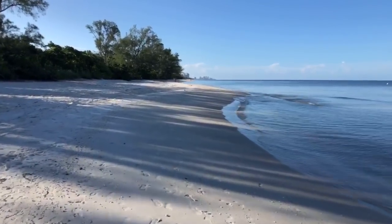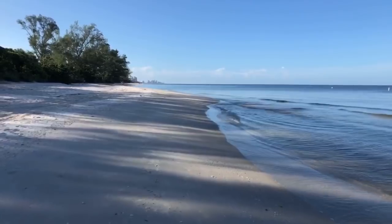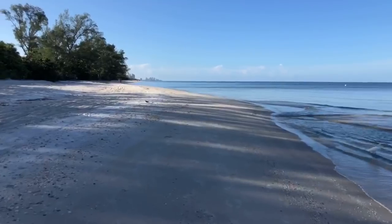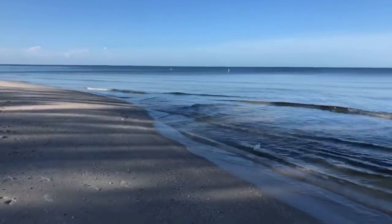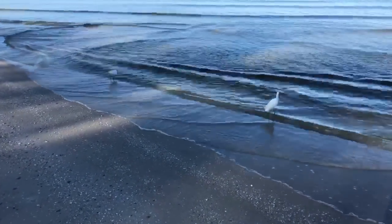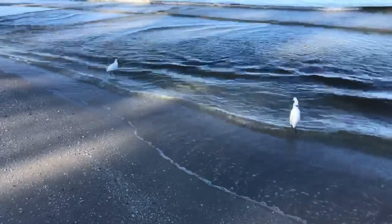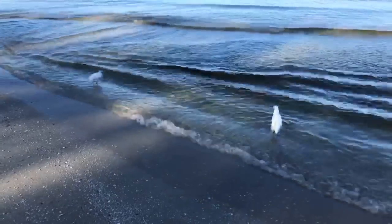We're definitely seeing signs of life returning to the park, to the water. Water's definitely clearing up here. Hopefully, there'll be some people out here enjoying the beach on this holiday weekend. Not as many as normally would be out here, though. Still scared of the red tide. There's two little snowy egrets right here. This is a good sign, seeing these birds here. It means there's fish swimming around out here.